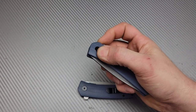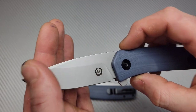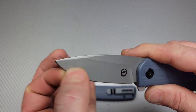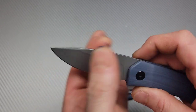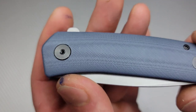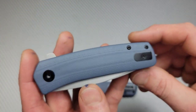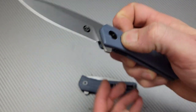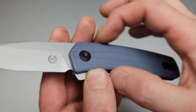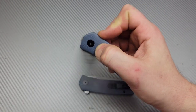These things are ridiculously smooth — crazy, crazy smooth. The blade steel on this is S35VN. Nice, thin blade stock, so it's going to slice really good. It's not crazy thin behind the edge, but it is plenty thin, and the geometry on this means it's going to be a fantastic cutter. We have G10 scales — really nice G10. Reversible deep carry pocket clip with a plate, which looks cool with the hardware. Nice thin steel liners — just a thin strip, but very, very solid. Stupid smooth. Detent is just crazy good.